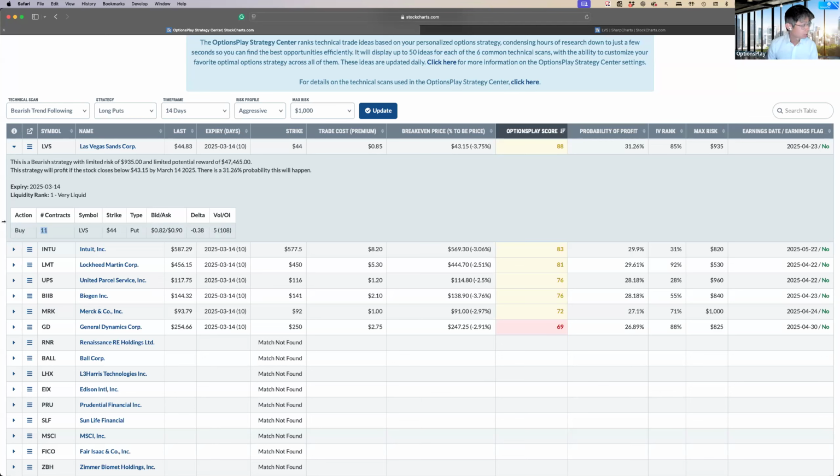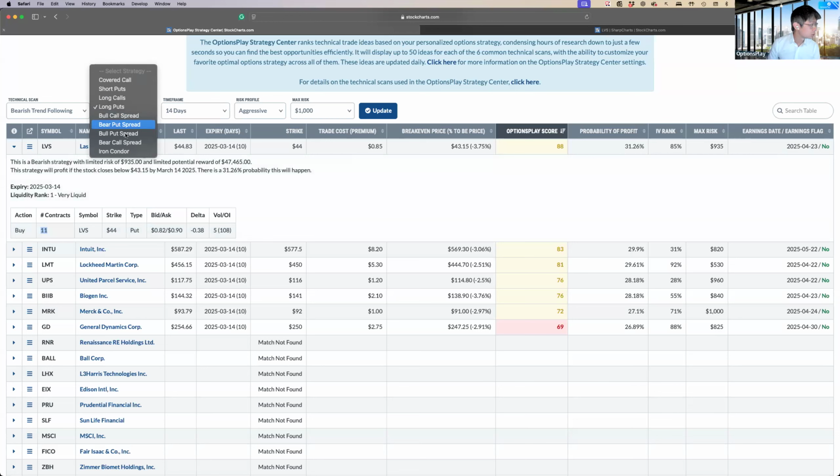And I saw a question here about other strategies, and yes, you have all the other strategies available to you here as well. So some of you might prefer to be a seller of option strategies. For example, let's say you want to try a bear call spread. Now notice when I selected bear call spread, it automatically selected a 45-day aggressive risk profile for me because this is automatic. This is based on our quantitative research. We want to give you the best starting points for each strategy that you choose and give you the minimal amount of input that's required before you can start seeing some strategies that make sense for you. So here, the only thing I've done is I selected bearish trades and I selected that I like to sell options. I like to sell bear call spreads, and I'm going to click on update.